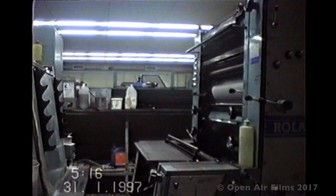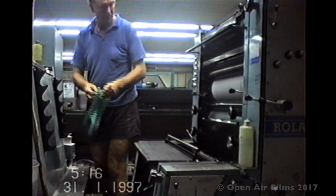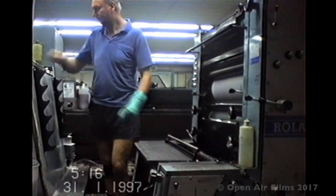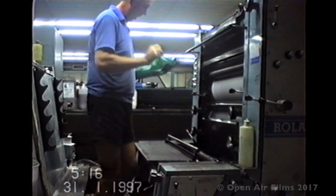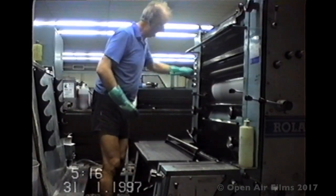Here we are at Beaver Press, the last day on this press, which leaves next week. In actual fact, this printing press, a two-colour Roland Palmer, was going to China, and I could have been going out the door. But they had another printing press for me, a four-colour one.